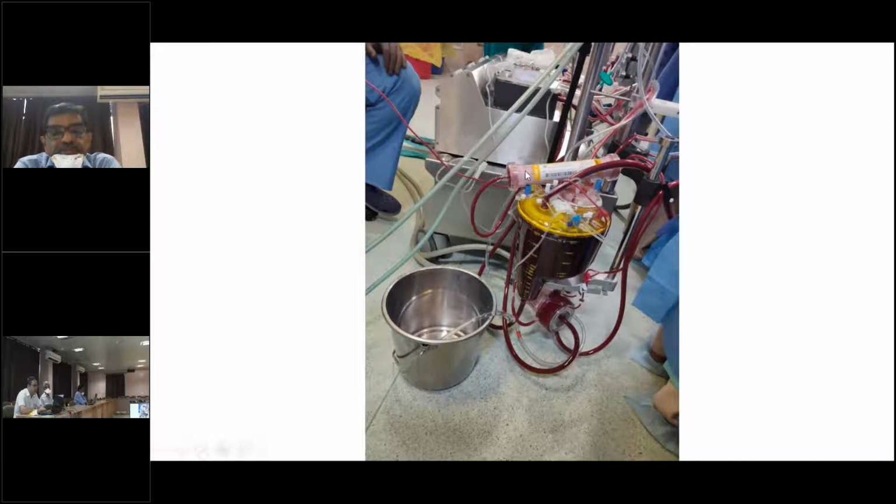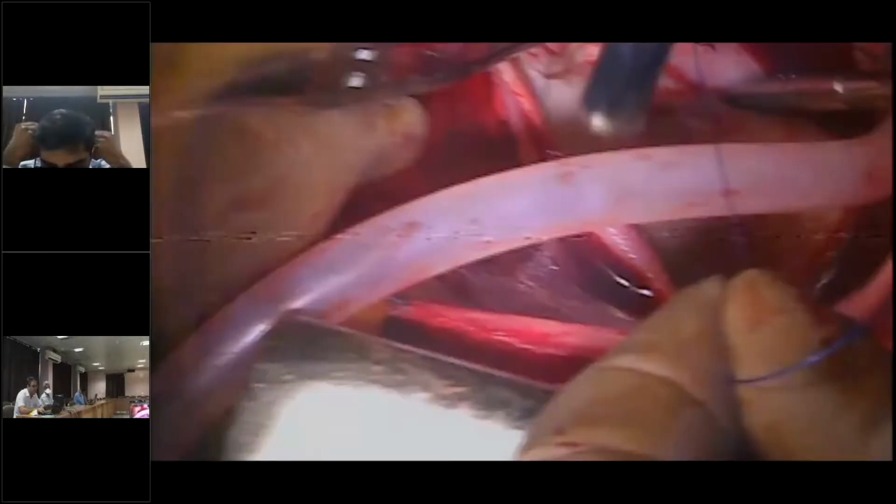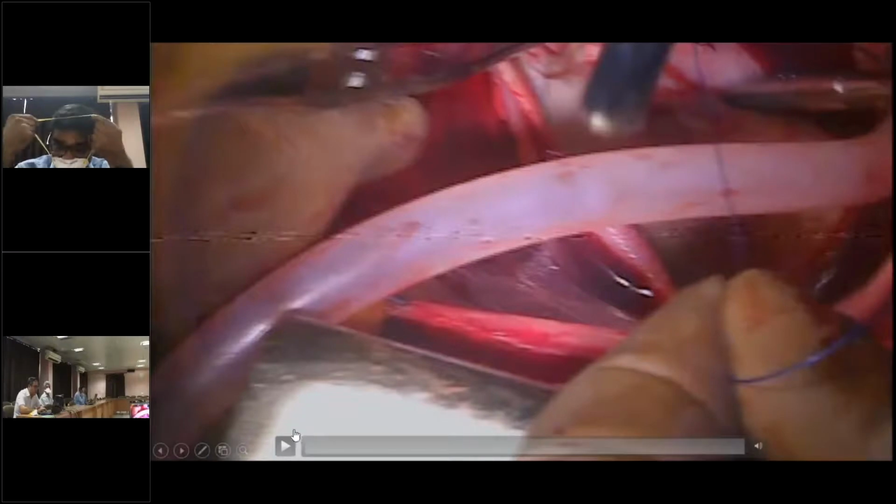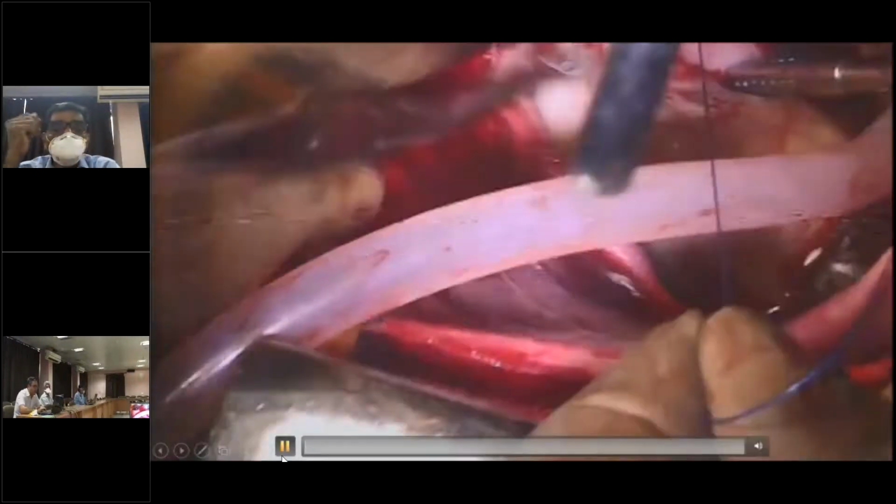So what we did was, in this patient we used this device, hemofilter, ultra filter, and we filtered about 5 liters of water from this patient out before we disconnected it from cardiopulmonary bypass after the operation. I hope that this runs, and it will, yeah.